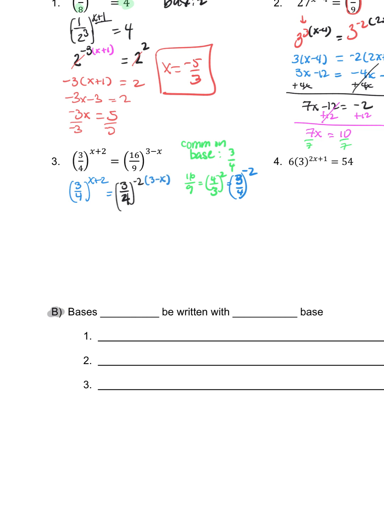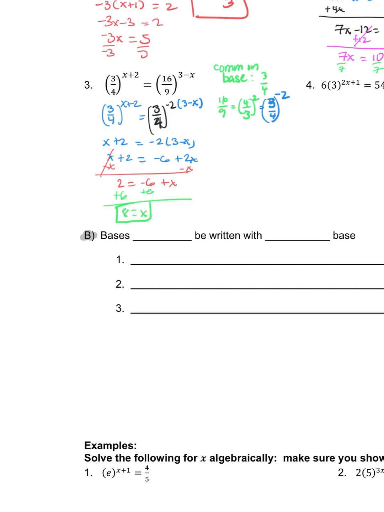All right, so set the exponents equal to each other and solve. And check your answer in a minute. So after doing all the math, my solution is x equals 8. Okay, so again, this is a little different. Just look at your common base, flip when necessary, make sure that the fractions are the same. Okay, let's go on to number 4.